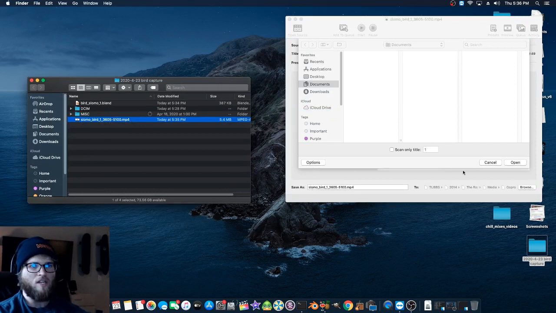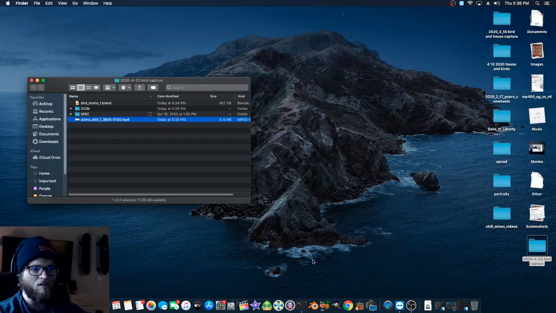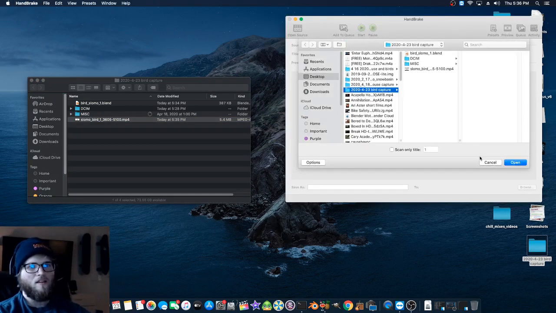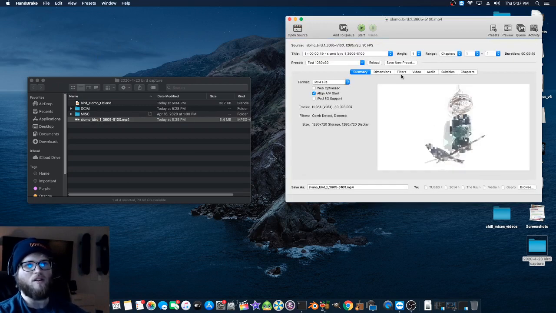Drag and drop your video into there, hit cancel on that. Whoa, that looks weird, okay? Why does it look weird? I don't know. I'm going to quit because that shouldn't be happening. So let's open Handbrake. Let's do cancel. All right, we just got Handbrake. Drag it in, drop it. Still looks weird. Not sure why. Let's try to skip through. Yeah, very weird there at the beginning. Okay, so let's just see what happens.